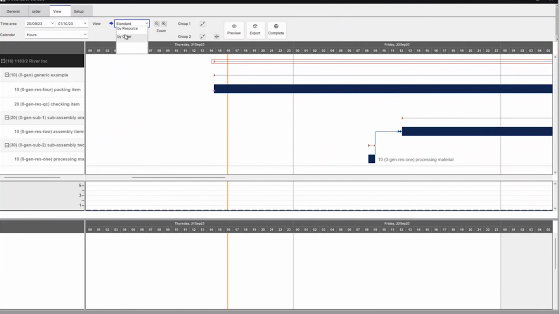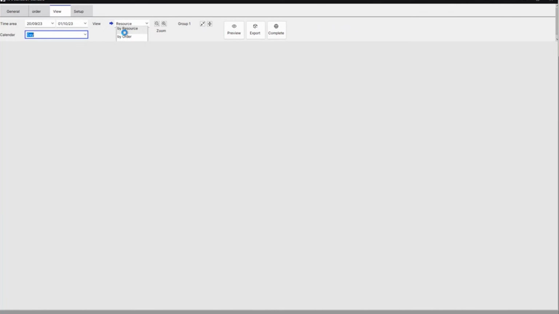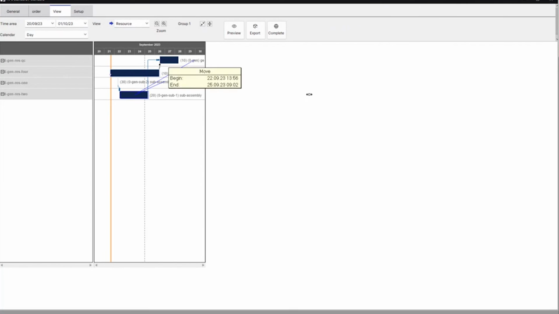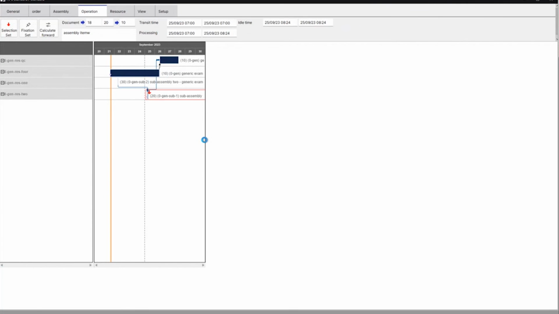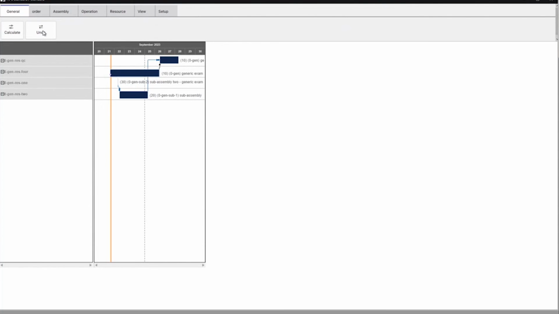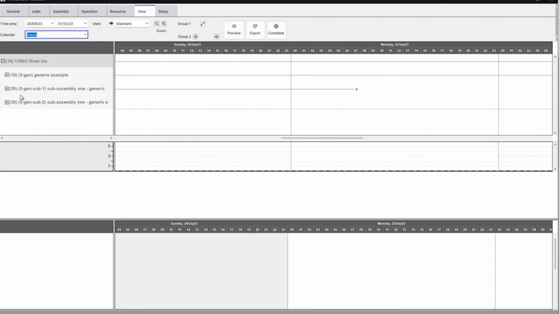In the view, I can also change it to resource. So if I just want to take a look at the resource, sorry, let's undo this one. I can see what is going on at which resource. But because we only have one work order, that view is fine for me.